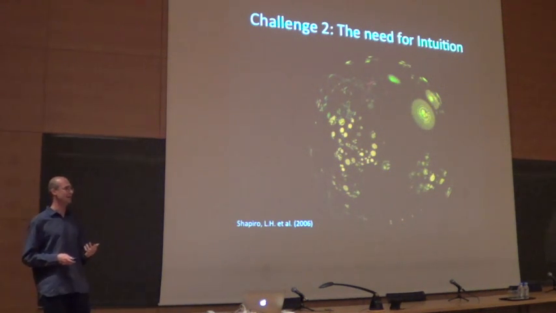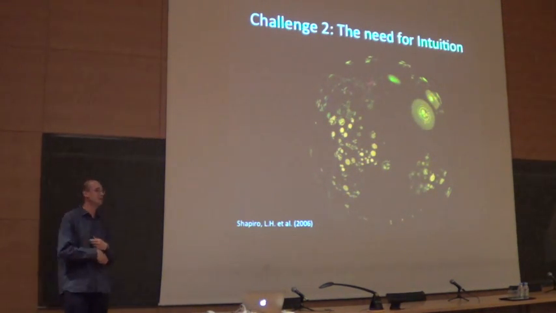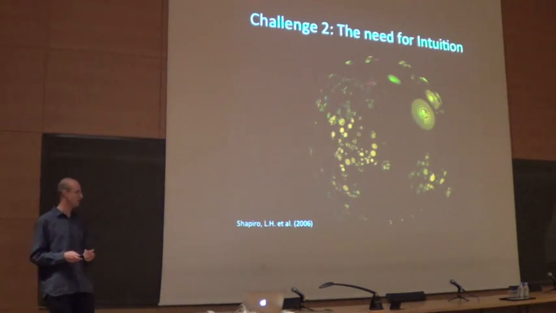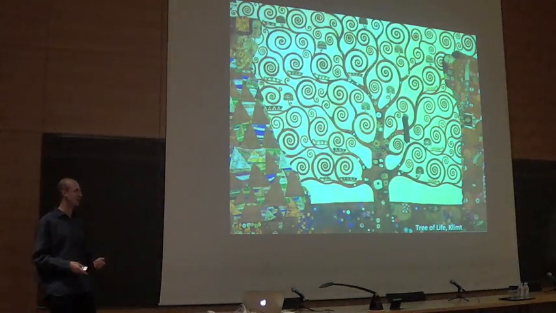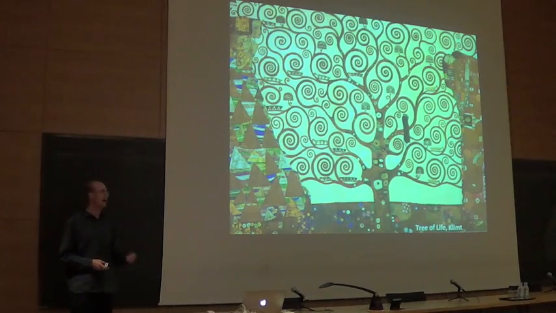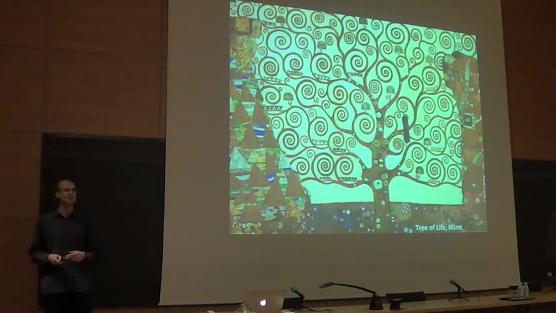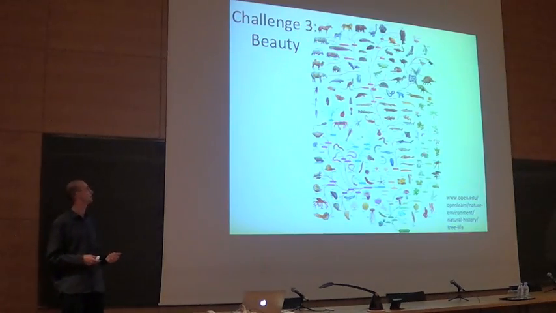The third challenge I am going to introduce with this beautiful painting by Klimt, which was chosen, I think, brilliantly by Helen and Amuri, the organisers, to represent this workshop. And it is beautiful. And that is actually the third challenge, which is underestimated in visualising of trees and visualisation generally, is that it needs to be beautiful and engaging.